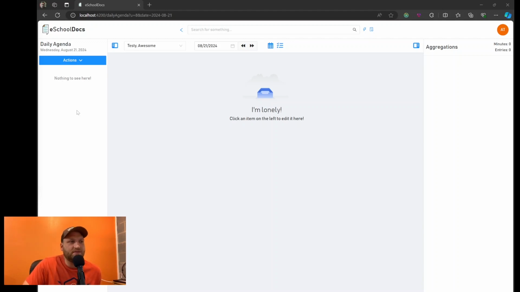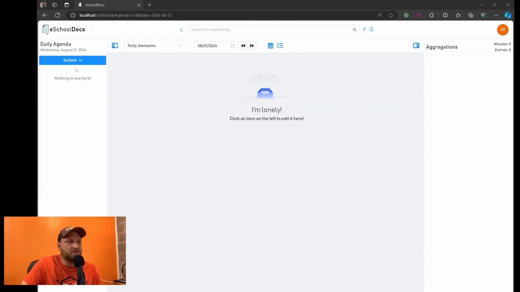We've got a left sidebar, a top bar up here that has a user drop down, a date picker, some buttons to jump between dates quickly and easily, some links. In this case we've got a link to the calendar and a link to the logs list page, and then we've got a right sidebar over here.